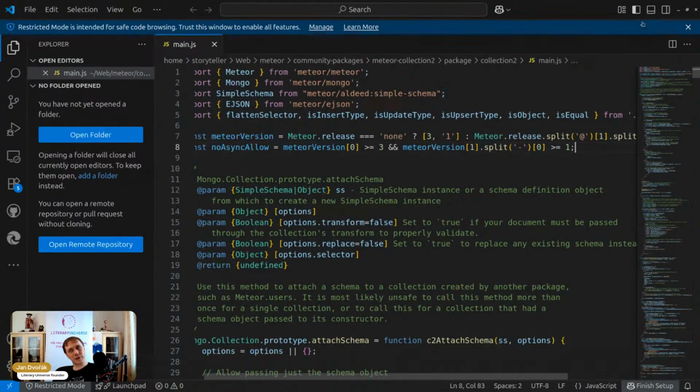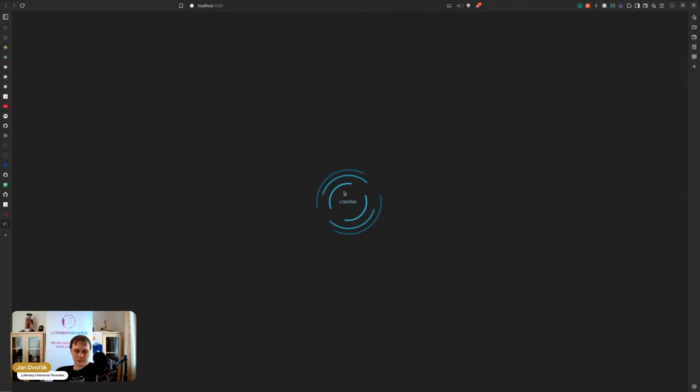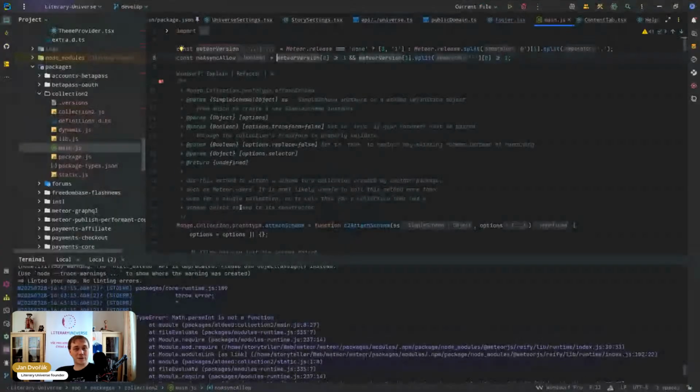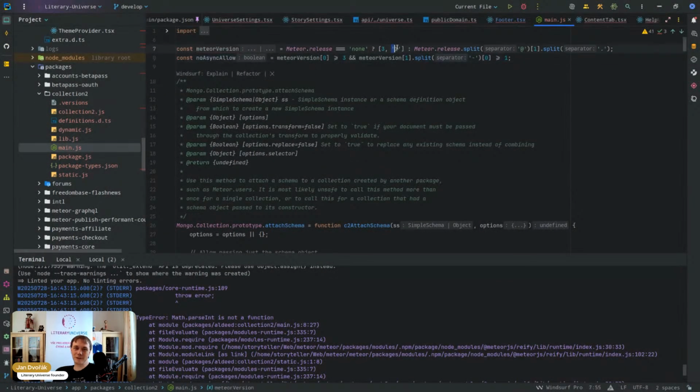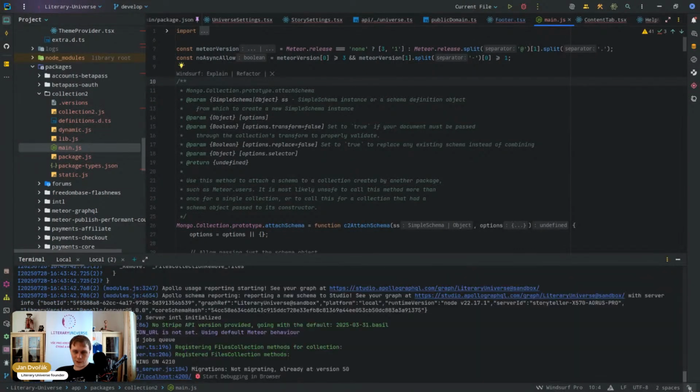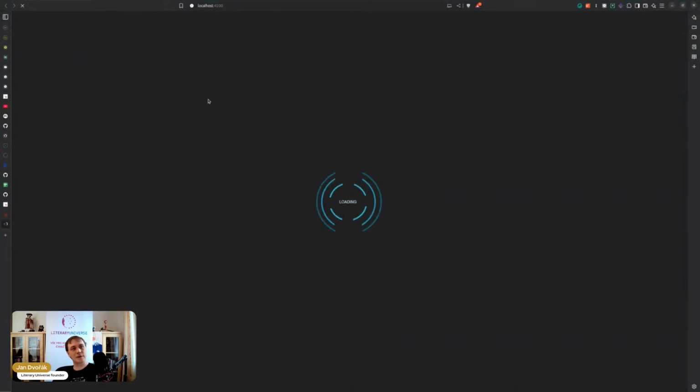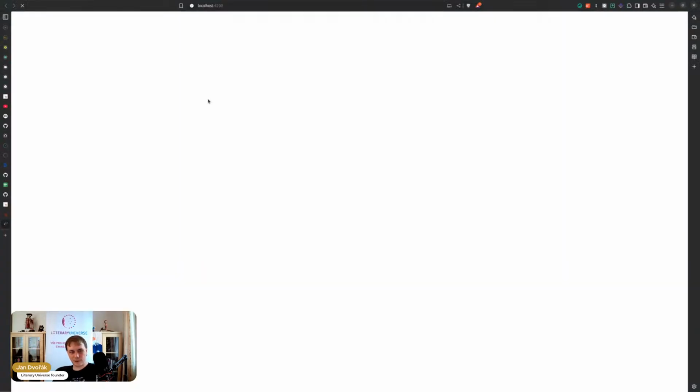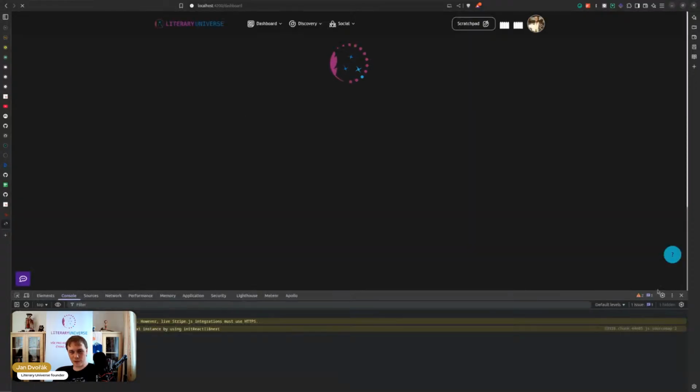So that's fine. I will then push a new version so that if you have this and you're running from local checkout, then things will be working fine for you. Just a minor fix. I'll see also if we have some other bug fixes for collection2 that I can push through as well. But after this fix, things are running, at least on the server. I think on here it will be working as well. Yes.